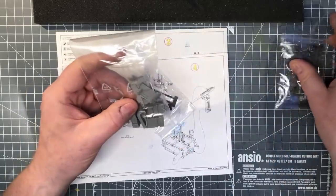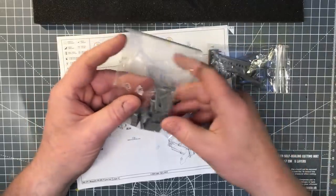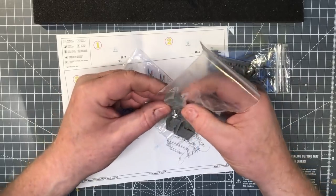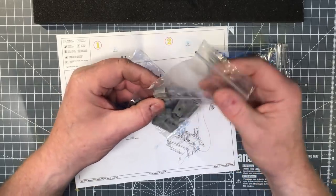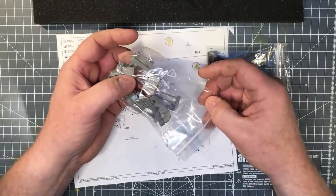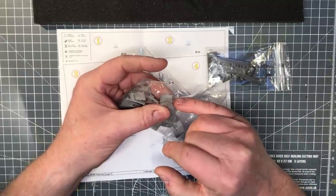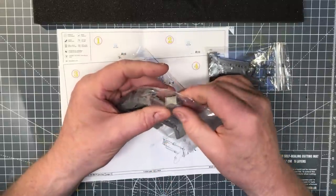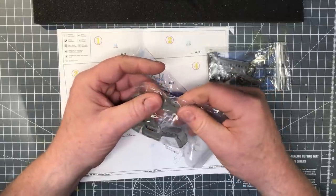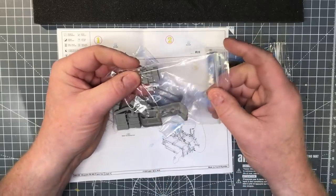I think overall there are probably about the same number of parts in this brassin set as there was in the Tamiya plastic. And some of them, obviously, like these ammunition boxes, are fully assembled. In the Tamiya kit, this came as probably 5 or maybe even 6 parts. So it's simpler in that respect, but you've got the cleanup work of removing the resin from the block.